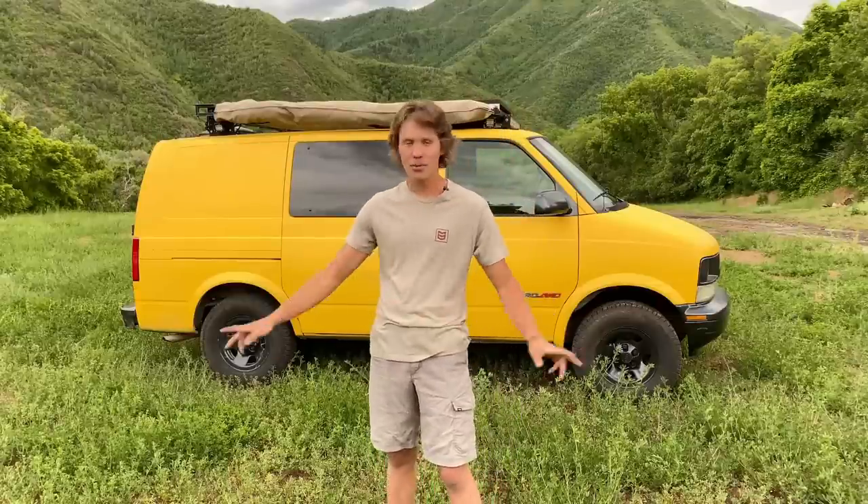Hi, how's it going? My name is Bronson, and this is my 2001 Chevy Astrovan. I bought this about three months ago in Colorado. I live here in Utah, so it was like an overnight trip, and it was really fun. I got the van and tore everything out, absolutely everything. The lady before me had a build in there but I didn't like it, so I took it home and gutted the whole thing. If you're interested in that video, I have it — it's one of my first videos on the channel. I'm going to give you the full tour today: inside, outside, all the things I've done.